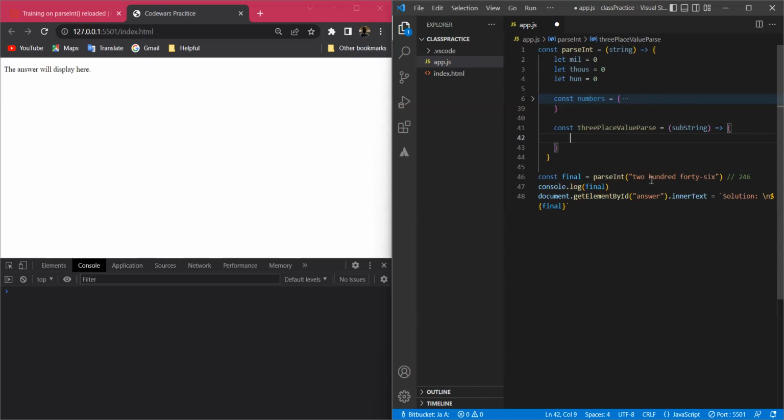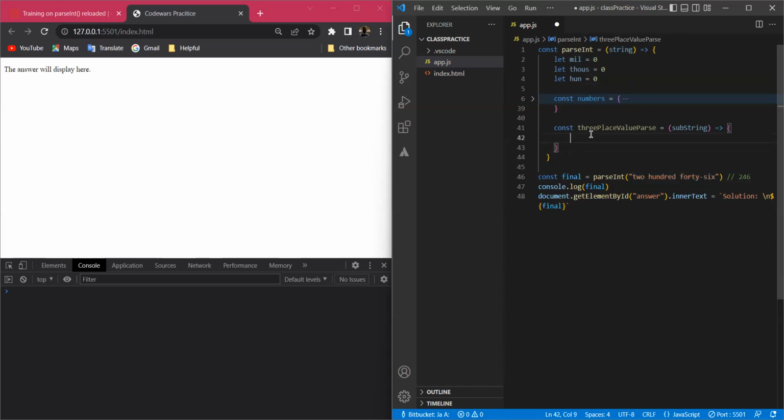So it finds the word million, and extracts everything before it. Finds the word thousand, extracts everything before it, and then leaves the hundred, of course, because you only got 3 more digits at the end. After that, I go through and parse each of those sections and then multiply them by their respective place values. So of course, million is multiplied by 1,000,000, thousand by 1,000, hundred by 100.